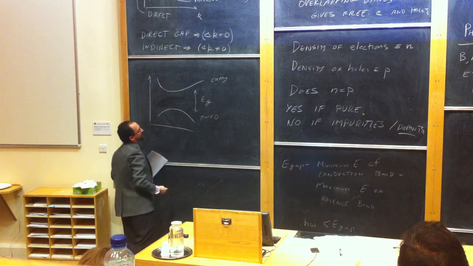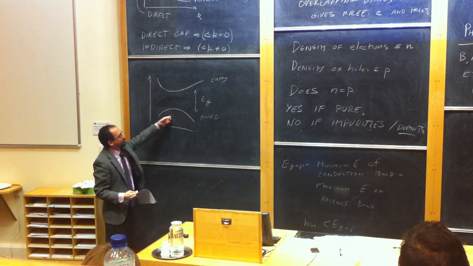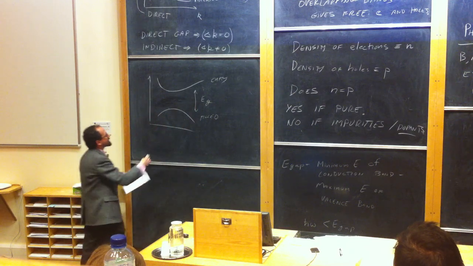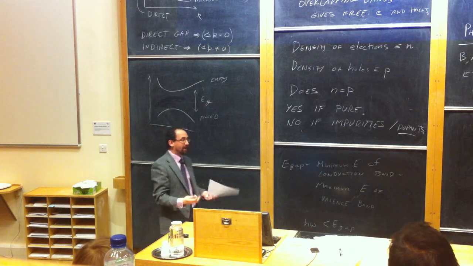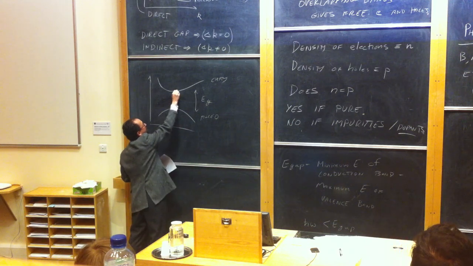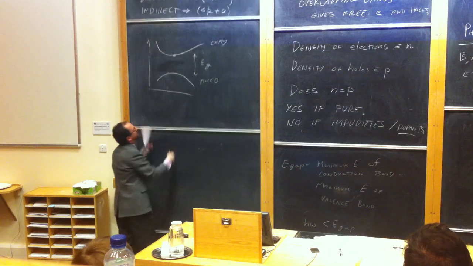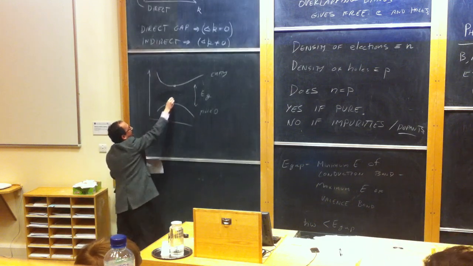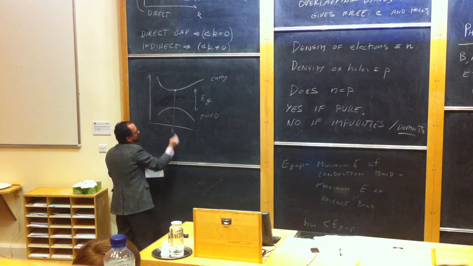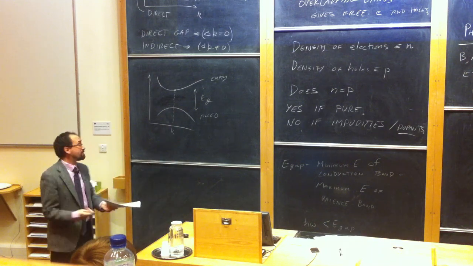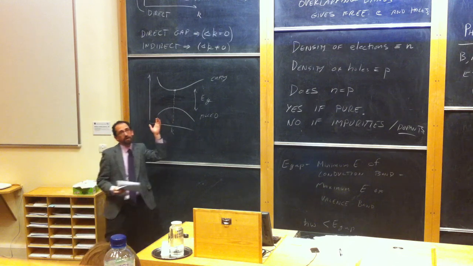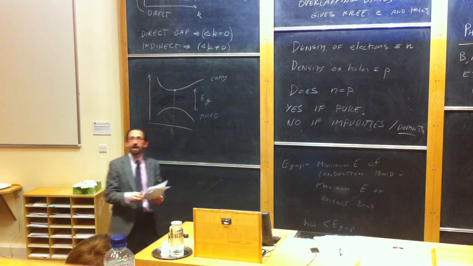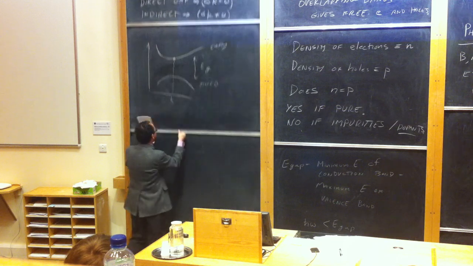So here we have an insulator or a semiconductor. We have a filled valence band. We have a gap. We have an empty conduction band. And let's imagine that either by doping or by optical excitation, we can put an additional electron up here in the conduction band. Now, as we mentioned, this K here need not be zero. The minimum of the energy of the conduction band can occur at any point in the Brillouin zone. Sometimes it's zero, but sometimes it isn't. So you have to keep that in mind, that it can really be at any point.